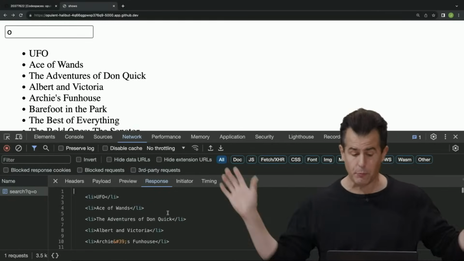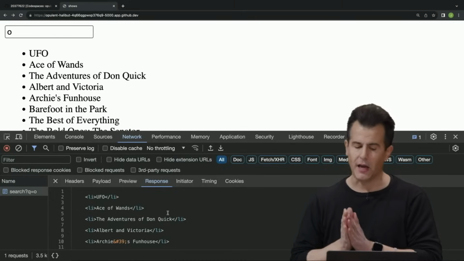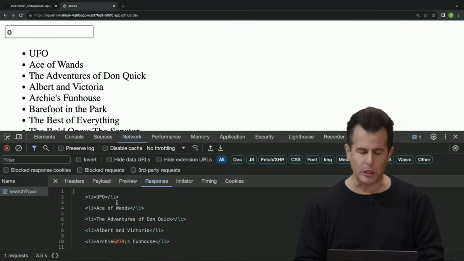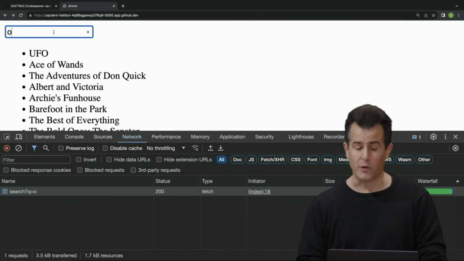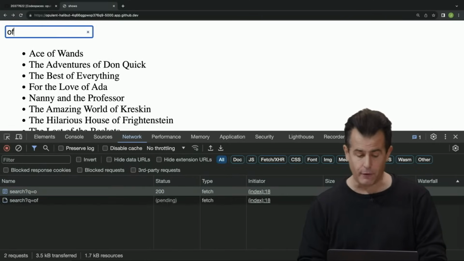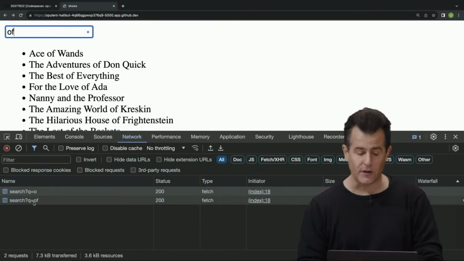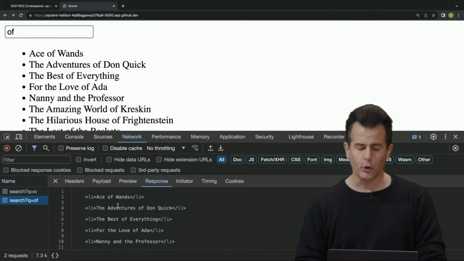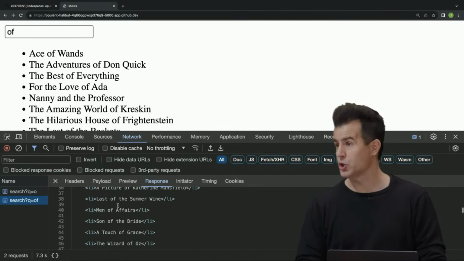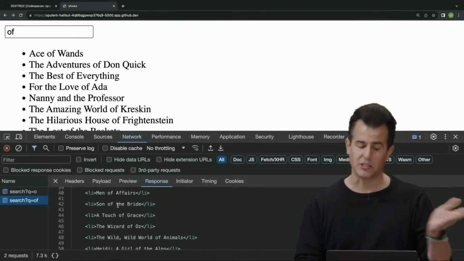So if I go back to the top, there's no ul here. It's just a bunch of lis. And watch what happens this time. Let me close that panel. Let me search for OF without even hitting enter. Here we go, OF. Now there's a second request, and if I zoom in, there it is. q now equals OF. If I click on that and zoom out, you'll see a whole bunch of LIs, but let me claim there's fewer of them now because fewer strings match OF.